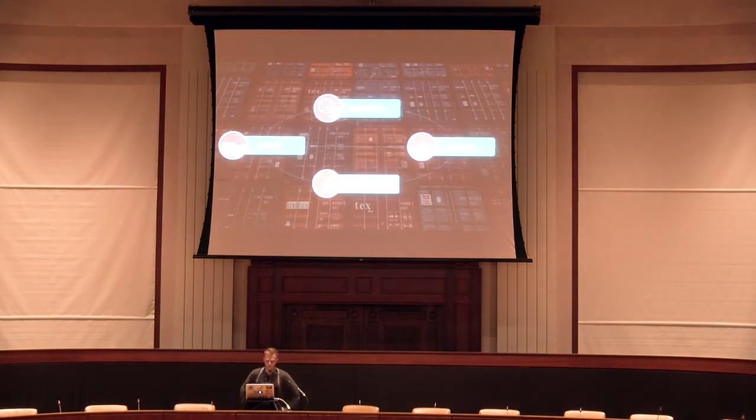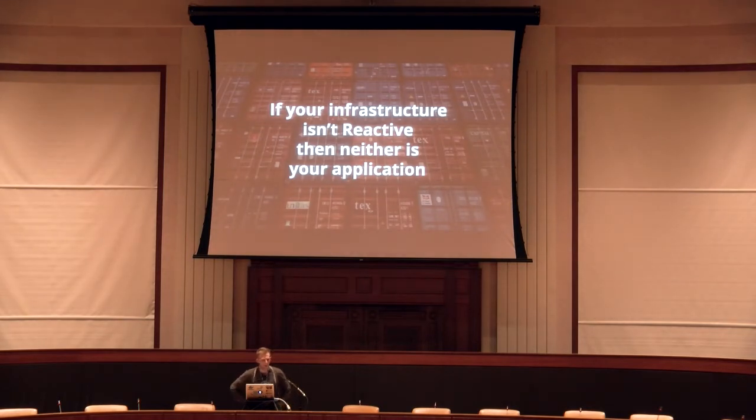Another reason you should care about Kubernetes, or something like it, is this. So who's seen this? This is the reactive manifesto. So Jamie was talking about reactive. This is it right here. And there's two parts to it, resilient and elastic. So this is kind of clickbaity, but I would say if your infrastructure isn't reactive, then neither is your application. So great, you have this app, it can totally deal with downtime, it can degrade gracefully, but you're still waking up at night to restart the node. And yeah, your app degrades gracefully, so it circuit breaks and it tells the user sorry, something's wrong, but you can still use this button over here. But your user's still mad because your app is broken, right?